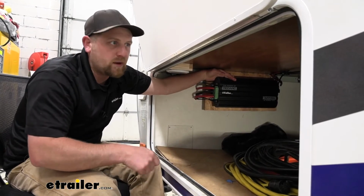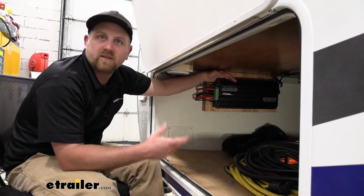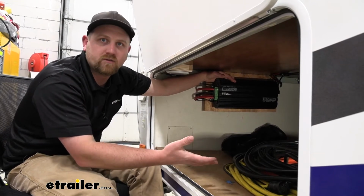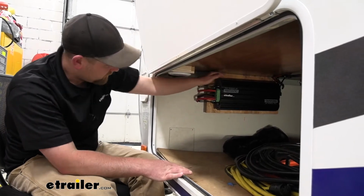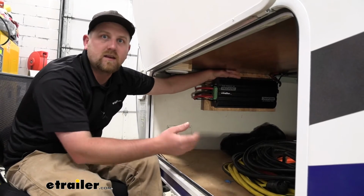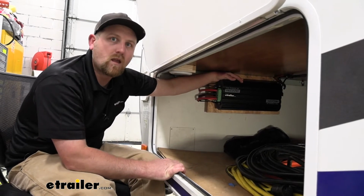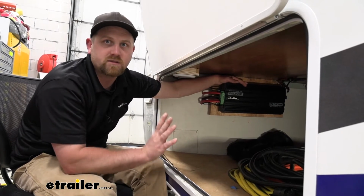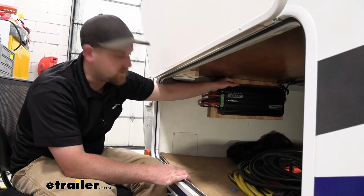So even if you're plugged into your 110 shore power, but it's a nice sunny day, it's going to utilize that solar power before the actual electricity. So really eco-friendly, which is a nice touch, I think. The other way that it can charge or maintain those batteries is what I just mentioned, that shore power. If you plug your camper or motorhome in at the campsite, whatever the case may be, it's going to use that electricity to keep everything tip-top as far as your batteries are concerned.